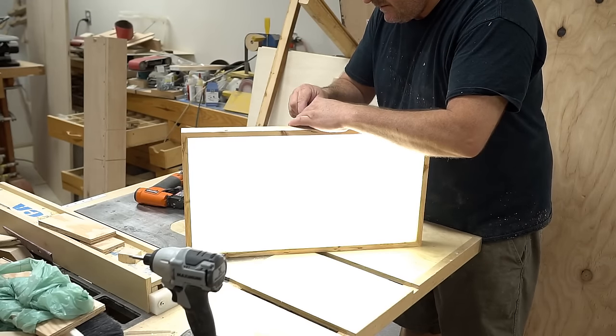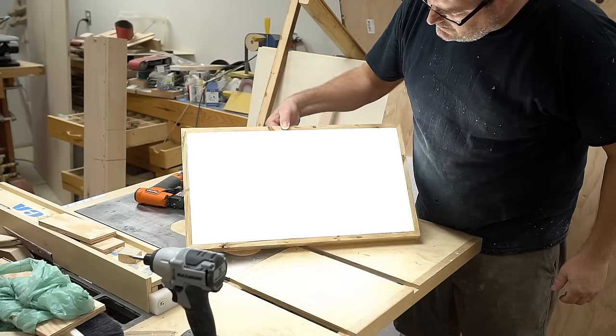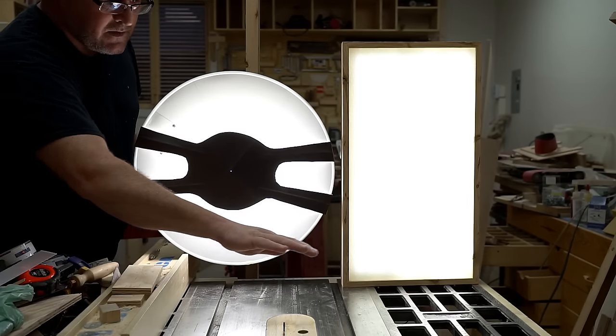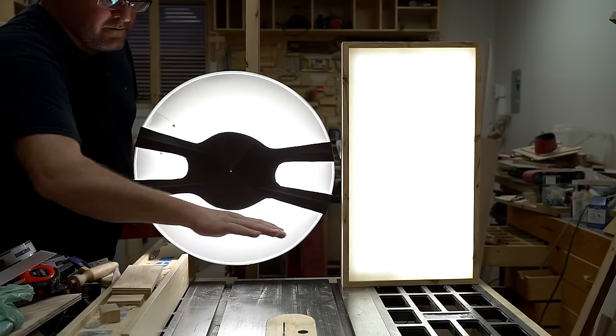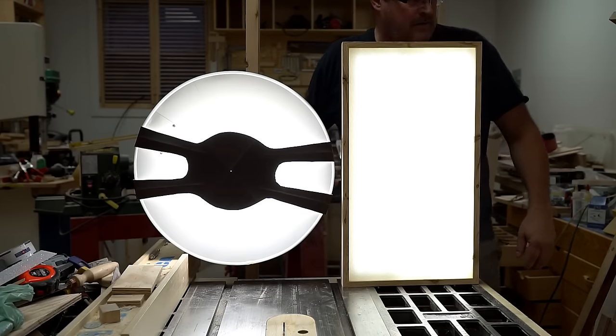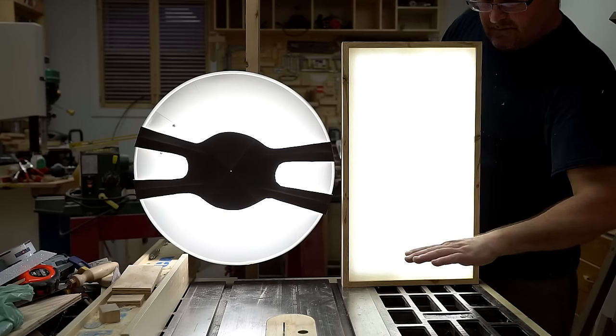Here's another test with it fully assembled. Quite a difference with the lens in. It really makes the light look a lot softer and more even. Here it is side by side with my light stand, and that has a 42 watt CFL bulb in it, and I think that's equal to about 150 watts. The new panel actually looks brighter than that, and the color looks great too.